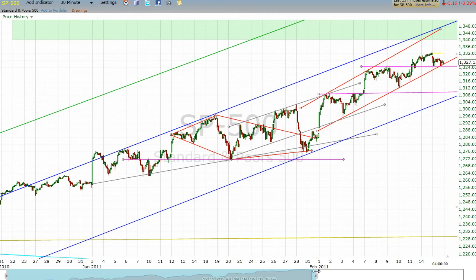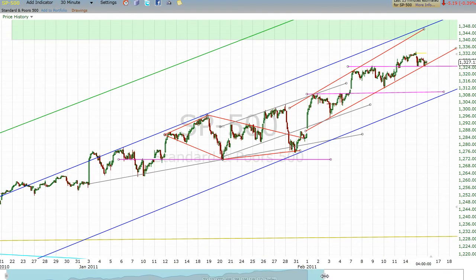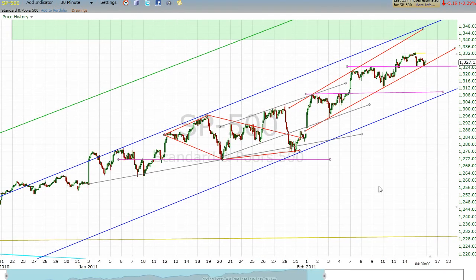Now, there was some apparent channel action that looked like it was between this gray line and this gray line. Then Egypt happened, and then it looks like we started heading up in a slightly accelerated channel defined by these red lines. Now, we also would set up an area of resistance and then break out. Area of resistance, break out.